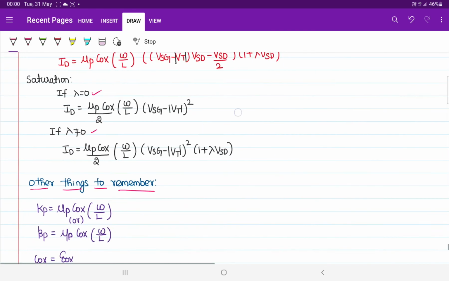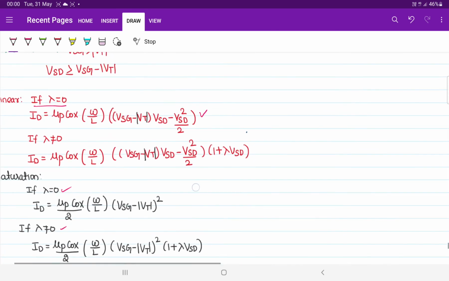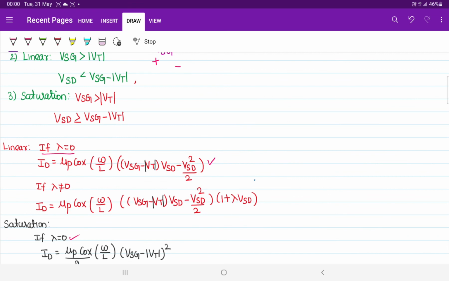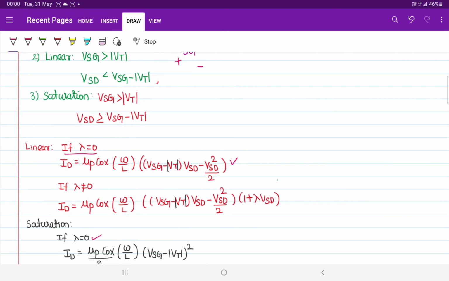I have given sufficient material about MOSFET in the case of DC analysis. Kindly note all these things, make clear hints, and try to solve all the problems. There is no point in memorizing any of these things. Watch all the lectures from the beginning one more time, and automatically everything will be stored in your mind. You don't need to take any notes. Proceed directly with the problems. Take the question, solve it. Take the question, solve it. Automatically you will get the answer.